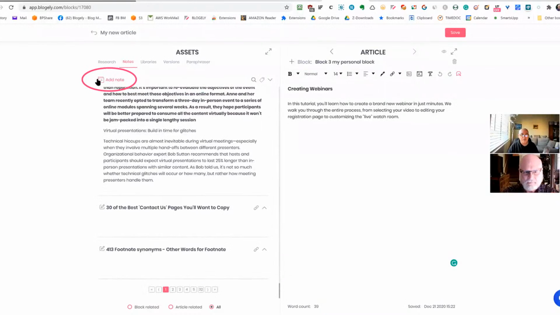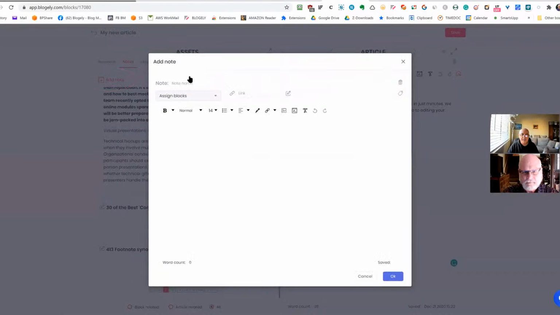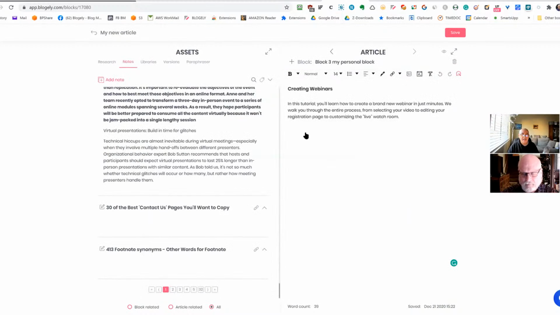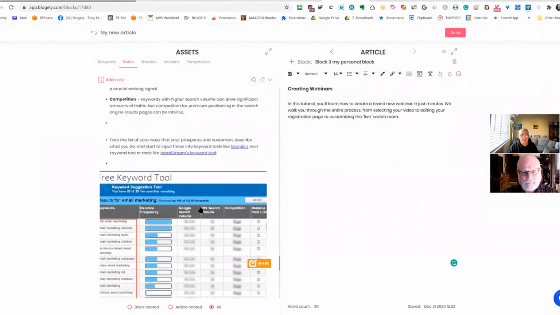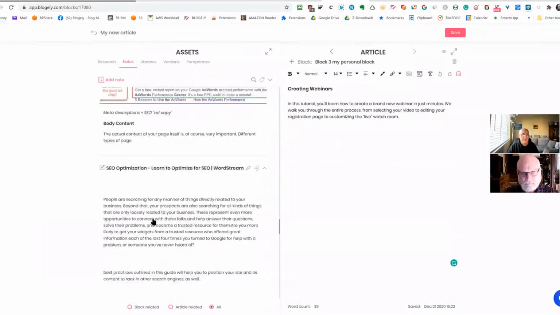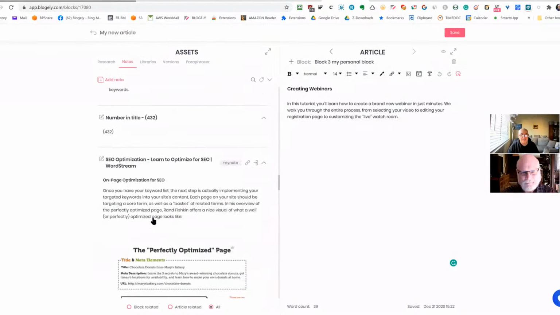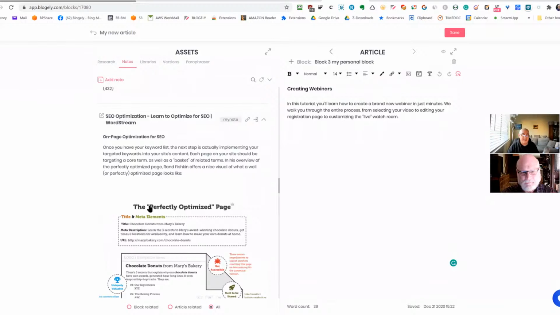I can create them directly from here just by clicking on notes. I can also create them by using the extension that we have, and this is an example of how it was done. This one particular note was done with the extension. So basically when you're on a specific page and you want to take snippets of the content, you just highlight the text, you click OK, it saves it, and it tags it to a specific article.